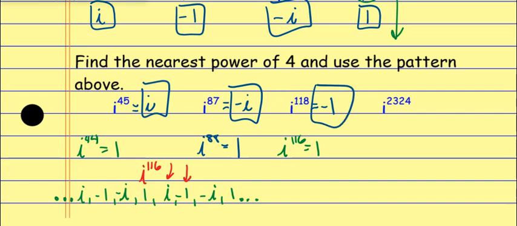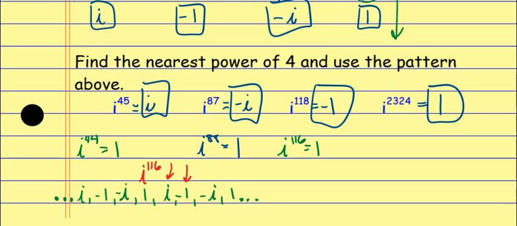If I look at the next one, 2,324, the closest one that's divisible by 4 is 2,324. That one is divisible by 4, so there's no work to be done here. This one would be in that last column. That would have to equal a positive 1, okay? And hopefully you know the trick for determining if something is divisible by 4. You simply look at the last 2 digits. If the last 2 digits are divisible by 4, I was just looking at this 18, then the whole thing's divisible by 4. Here, the 24, divisible by 4, the whole thing's divisible by 4, okay?